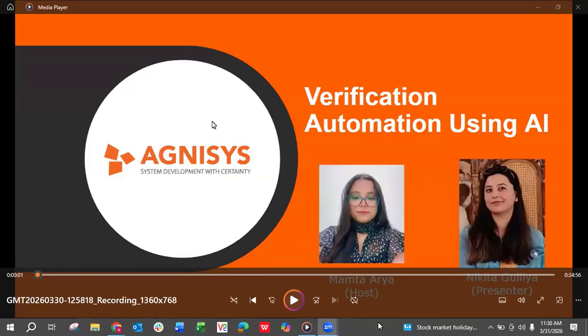Agnisis is a leader in electronic design automation, delivering solutions for complex design and verification problems in system development. This webinar will showcase how AI helps identify verification gaps, optimize simulation generation, and reduce redundant simulations, leading to faster coverage closure. This session will go deep dive in how AI-driven verification solution can analyze design, specification, RTL, and register description to automatically generate UVM components, test scenarios, assertions, and coverage models.